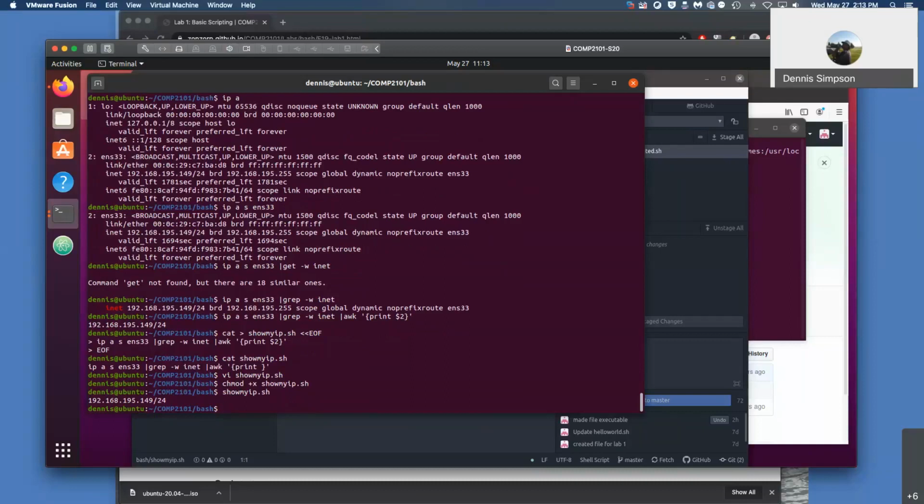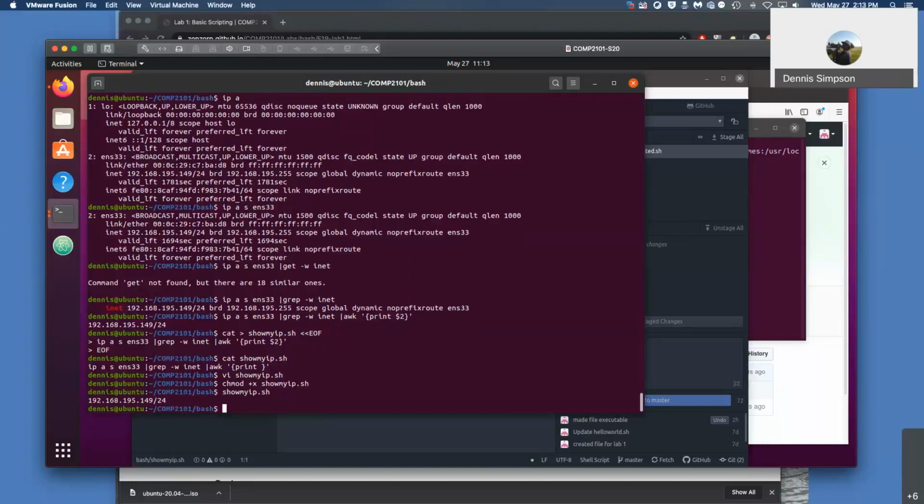Hopefully everybody kind of sees we can create command pipelines to do useful work. And even if the pipeline looks like a lot of typing, the fact is you only have to figure it out once, like we just did, save it in a script, and you can use it as many times as you like without having to figure it out again. We could make this fancier. We could put more commands in, but that's an exercise for another time.